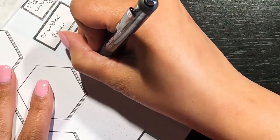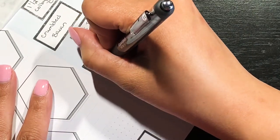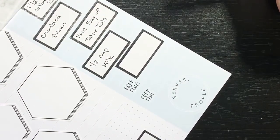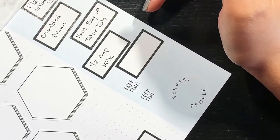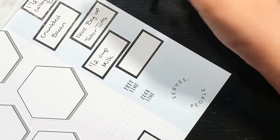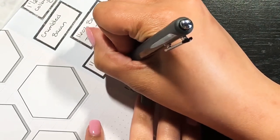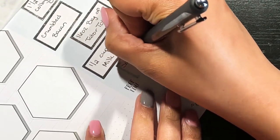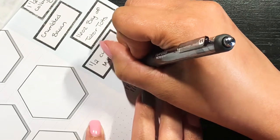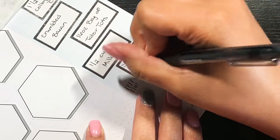Okay. So 1 1/2 cups of milk. And I use almond milk. So you can use the vegan cheese or the milk. I do eat the dairy cheese, but I don't like the dairy milk. So, you know, I'm weird like that. And then the last few things that I use are salt, pepper, garlic powder, and onion powder.